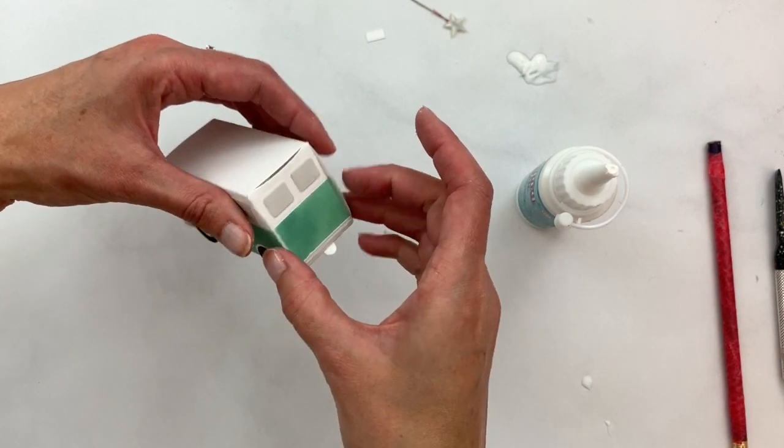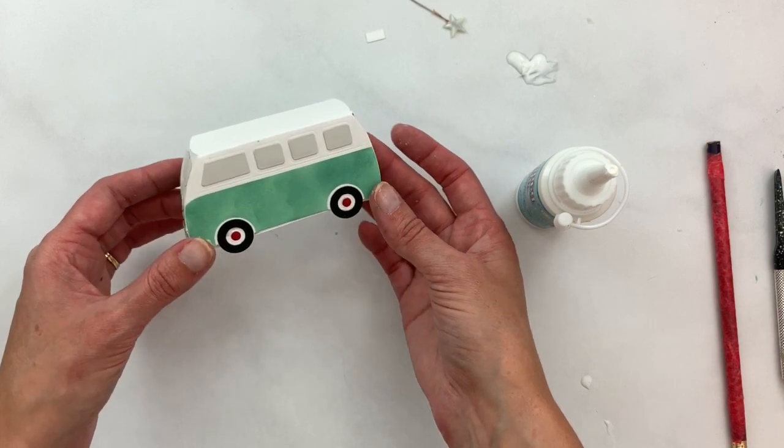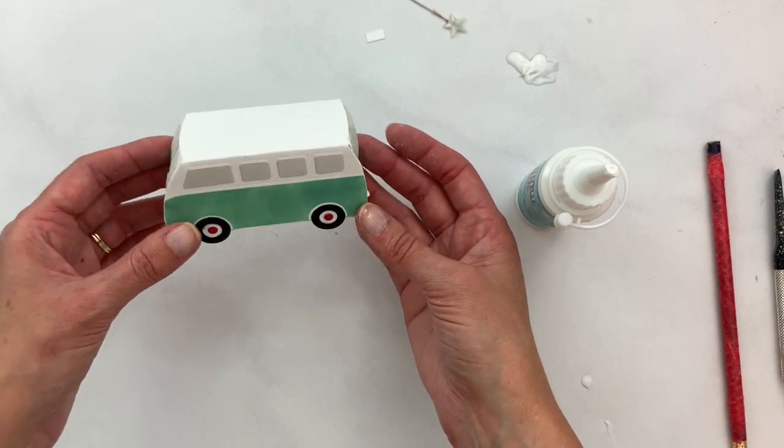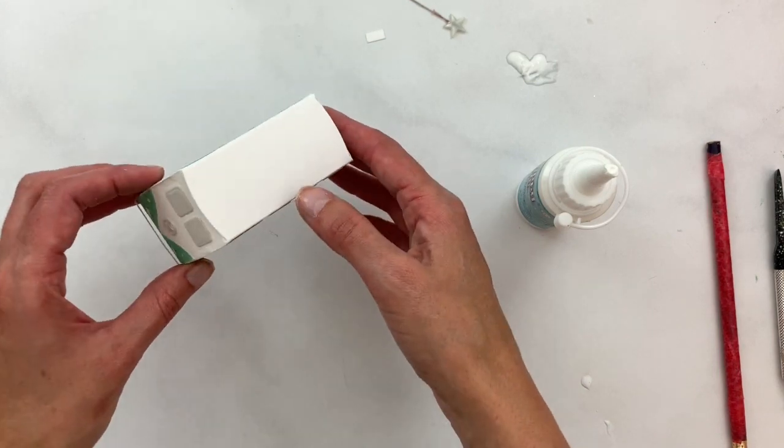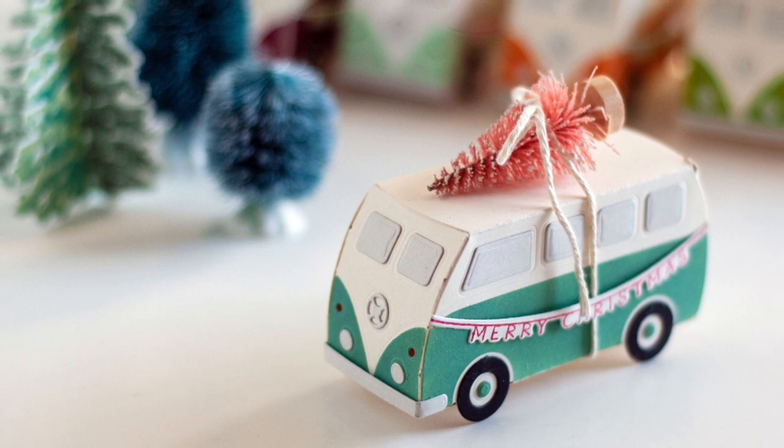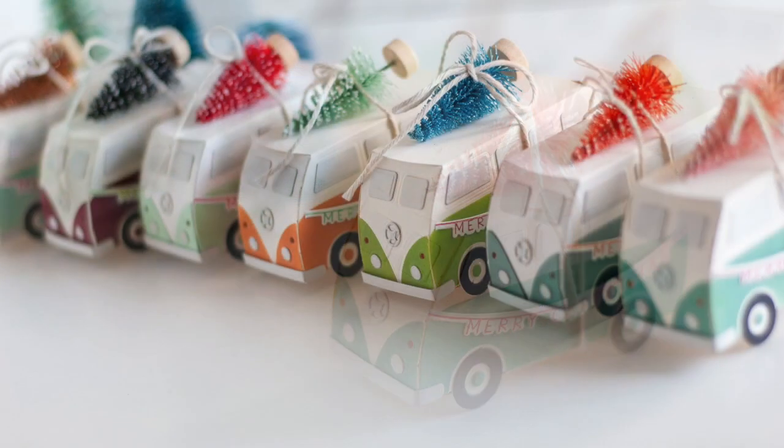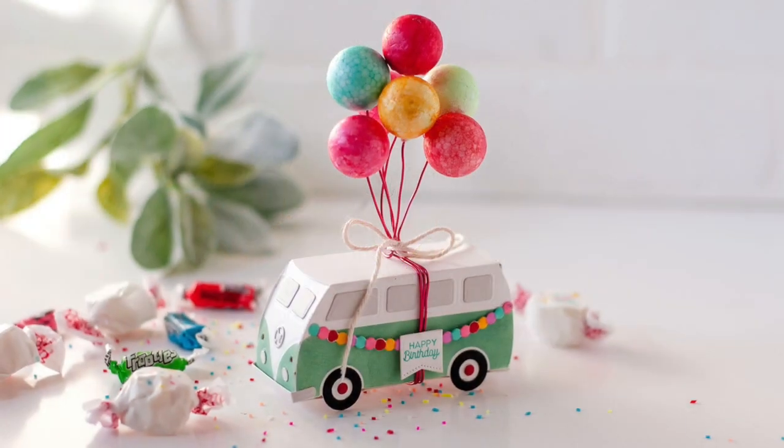And there it's all assembled and ready to go. And you can decorate it however you'd like and make it really cute for Christmas. Tie a tree on the top or maybe tie a surfboard on the top for summertime, just whatever you can come up with. Thanks for joining me everybody. This new die collection will be available for purchase from thegreetery.com beginning on October 4th at 10 a.m. Eastern Time and we'll see you back on the blog. Thanks everybody.